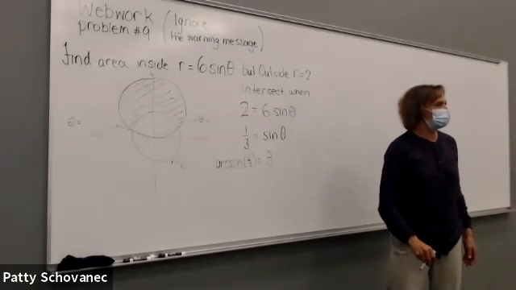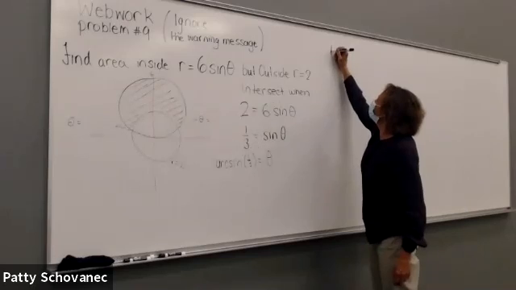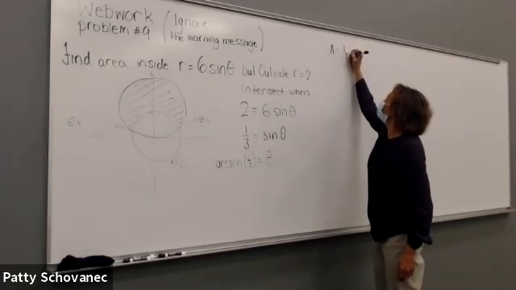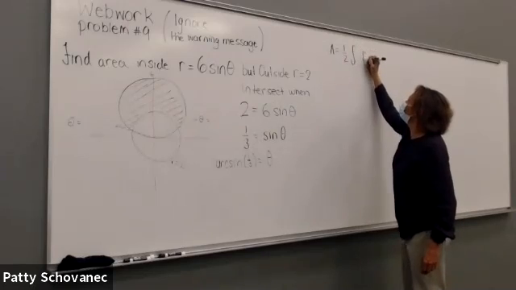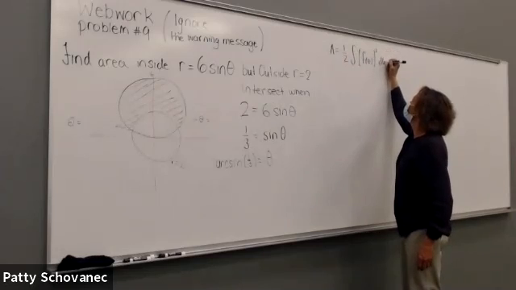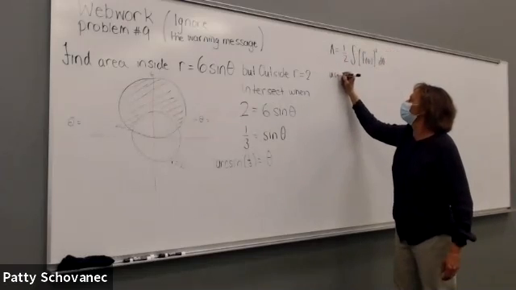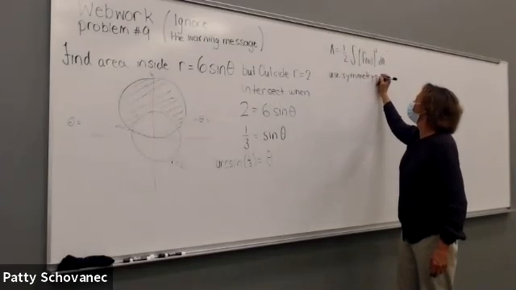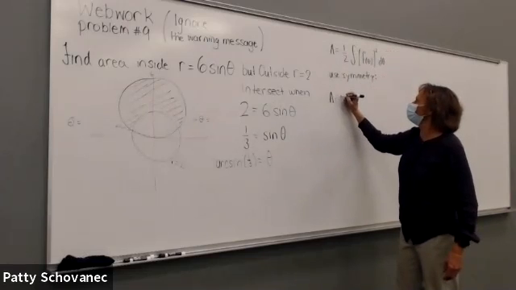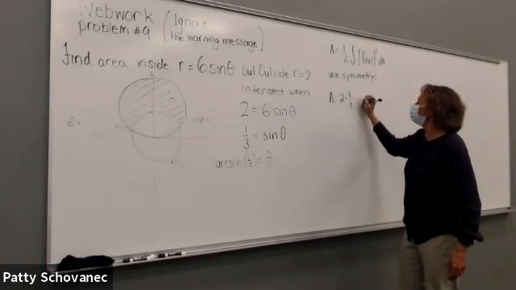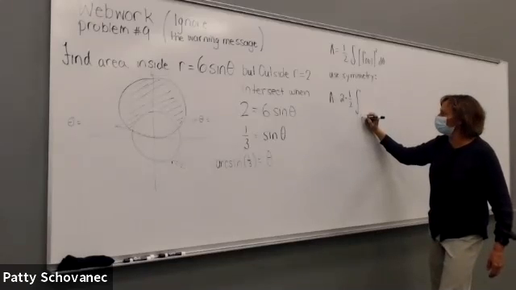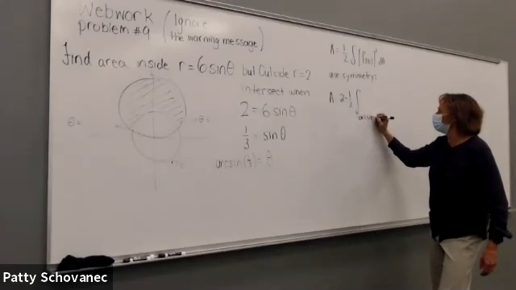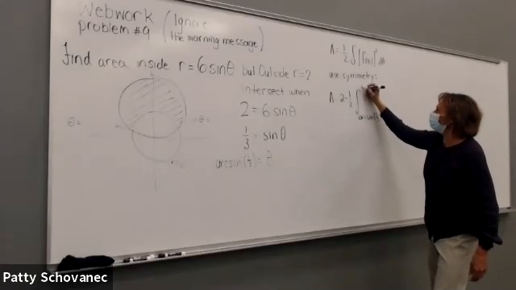Yeah, that sounds good to me. Then I write the area. In general, area looks like 1/2 the integral of f of theta squared d theta. But I said I'm using symmetry. So my area is going to be 2 times the 1/2, the integral of that lower theta, which was the arc sine of 1/3, up to pi halves to get the right half of that shaded region.